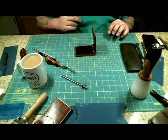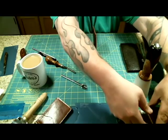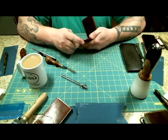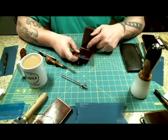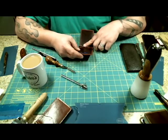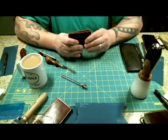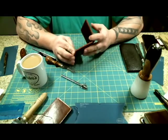But how this one works, grab a card out of my wallet. How this one works is now these cards will slide right in there, and they're going to stop where that fold is. So they're going to stop right there at the end of the wallet. And then when you fold it over, it's going to be perfect. It's going to be beautiful. It's going to be awesome.